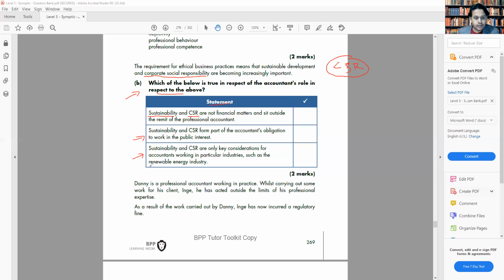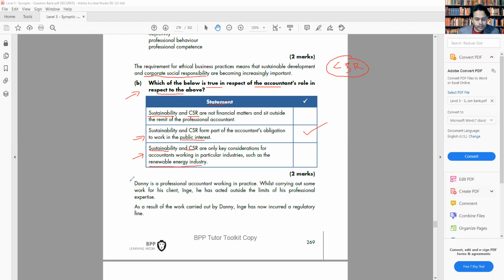So if you work only in this industry, you can consider this too, otherwise not. Which one should you say is true in respect of the accountant's role? We might say number two is the more suitable answer here, because sustainability and corporate social responsibility form part of the accountant's obligation to work in the public interest.